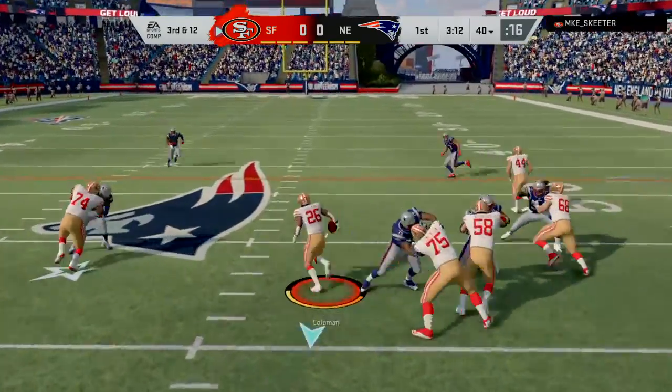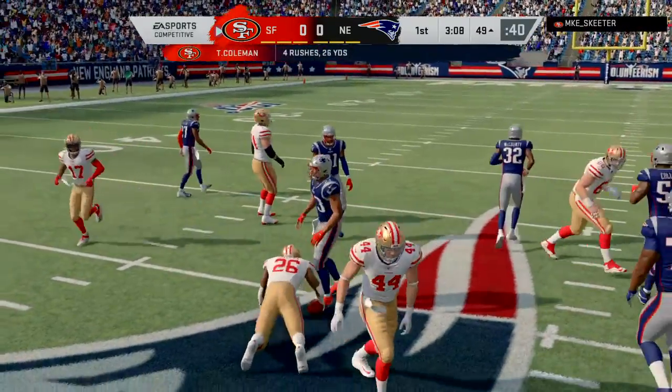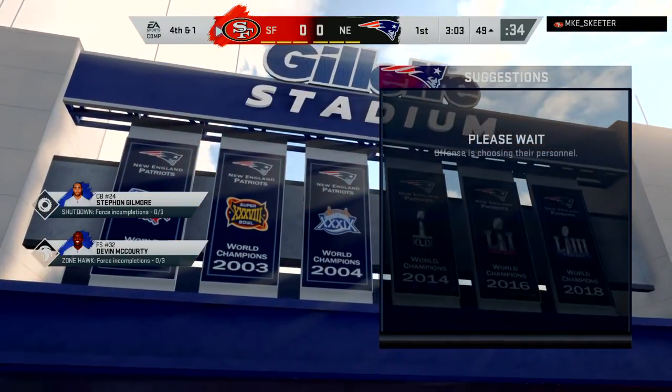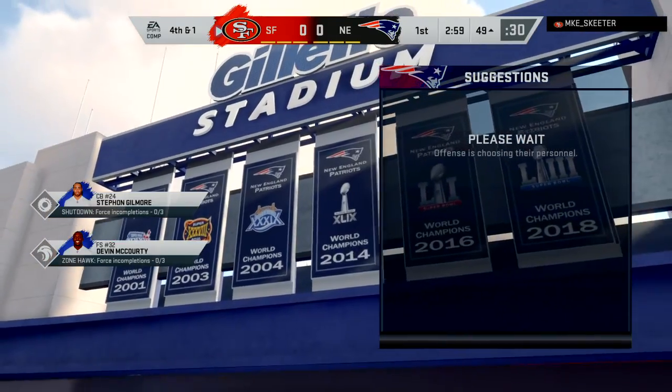On 3rd down, here's Coleman. And an alley to run. Well, this is going to depend on the spot, but it's not a very generous one. He looks to be about a yard or so short. They'll get 11, but still a little short. 4th down. It's now 4th down.